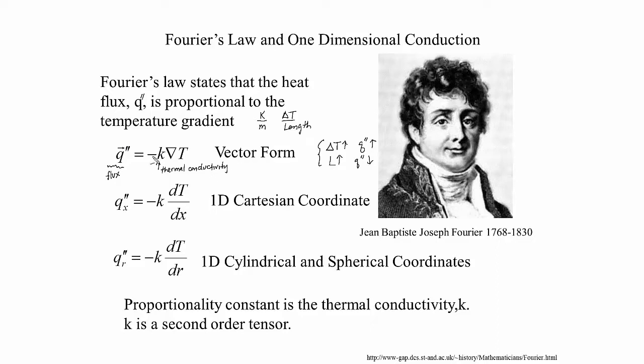One of the things that I want you to notice is that in terms of the proportionality, it also has a negative sign. That negative sign is important because, let me sort of put it over here. It says that if the temperature gradient is positive, I'm going to make this x, and this is the temperature as a function of x, T of x. This is a positive gradient because the slope is increasing. So a positive slope is a positive gradient.